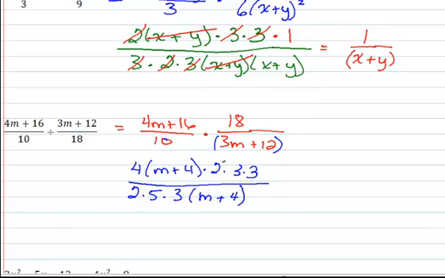Anything the same in the numerator and the denominator. We'll circle anything that's left over. And we're left with 12 over 5. So remember that it is possible when we're multiplying and dividing rational expressions to just get nice pretty little numbers at the end also.